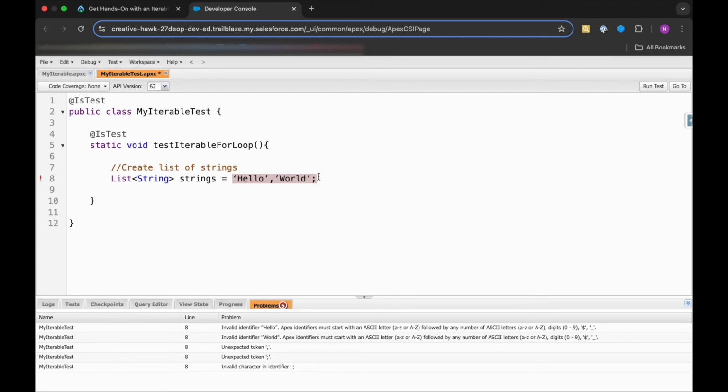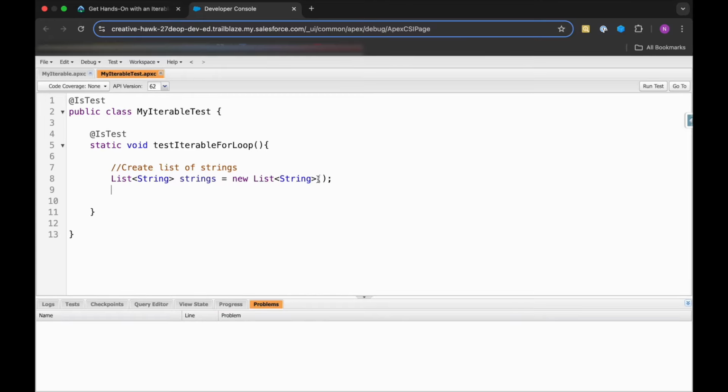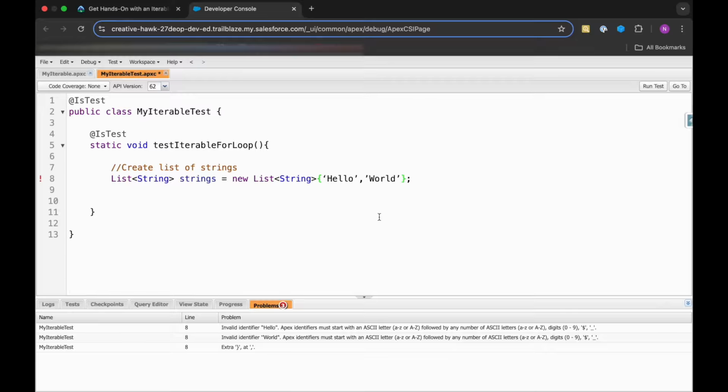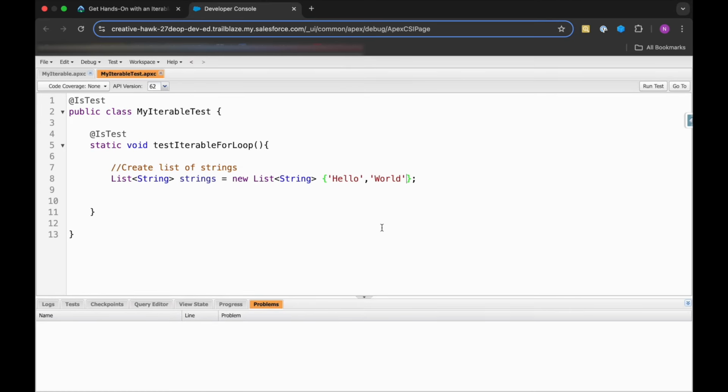We need to initialize it first. I have done it without initializing. Or we can do it directly like this here. That is, just change the braces and enter the value. Change this apostrophe s. Yes.